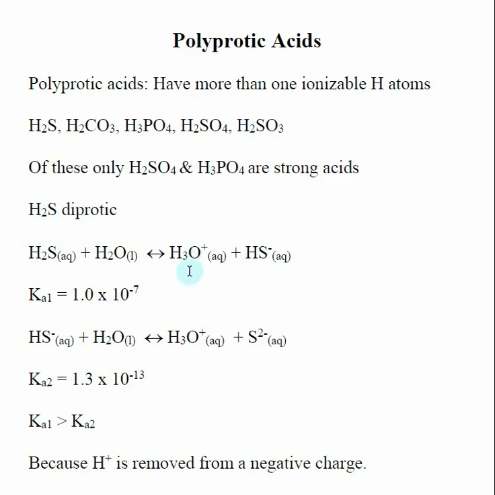So in reality what we end up having is two acid equilibriums. So we have Ka1 where the first acidic hydrogen is removed, and so we end up forming hydronium and HS-, but this other hydrogen is also acidic, so we can have a second Ka. So this second hydrogen is lost to form S2-. So we actually have two acidic equilibria, and we also have two Ka values.